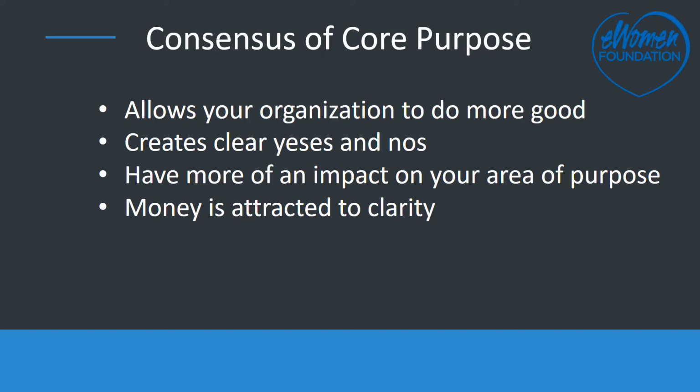Another reason that you need a consensus of core purpose is that money is attracted to clarity. When everything is scattered all over, there's no magnet, there's no attraction. But when you put out one bucket, figuratively or literally, money can be attracted there because it says this is what we do. So people know this is what we do. When I put money here, this is the impact I'm going to have.